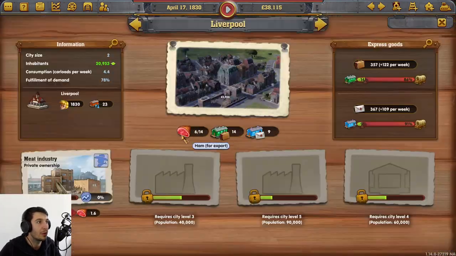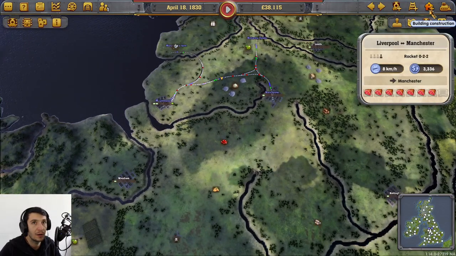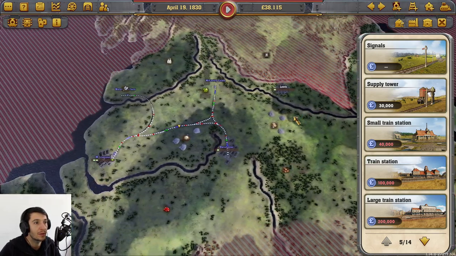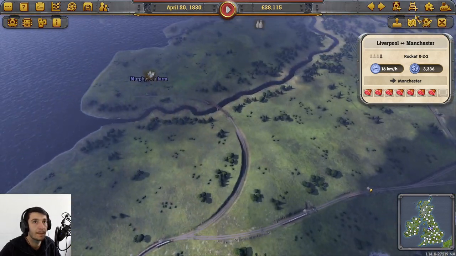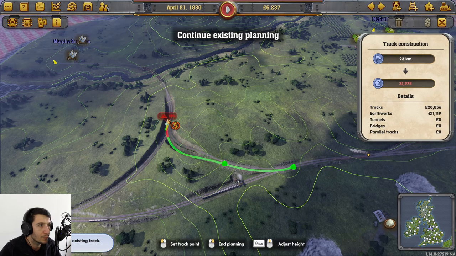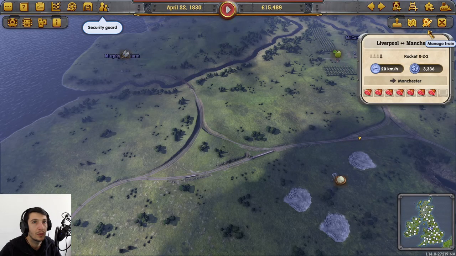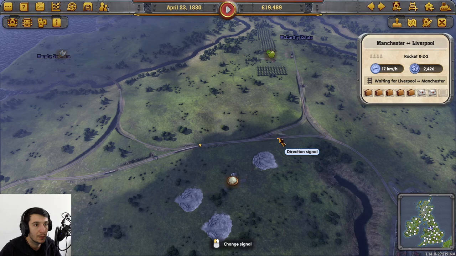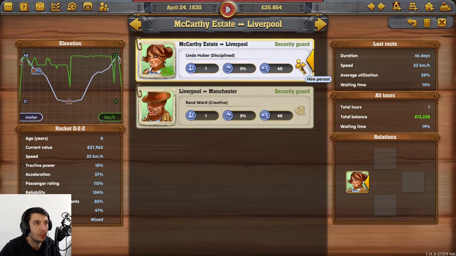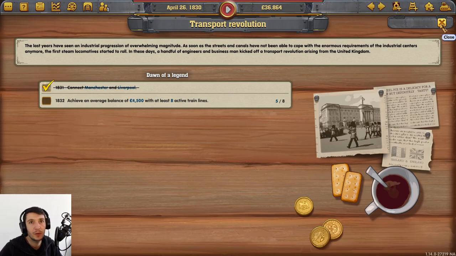Oh, look at that. Liverpool is gaining grain. Sheep's wool. That's there. Oh, we can't access it. There's sheep's wool over there, but it's quite far away. Another security guard. So that's great as well. I guess this train. How much do they need to be making? 4,500.